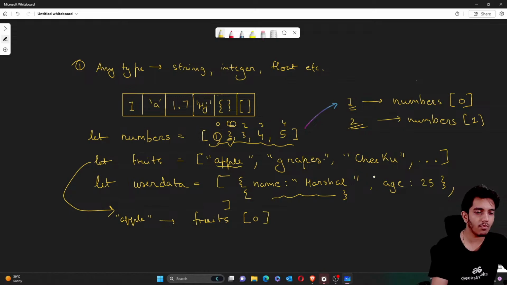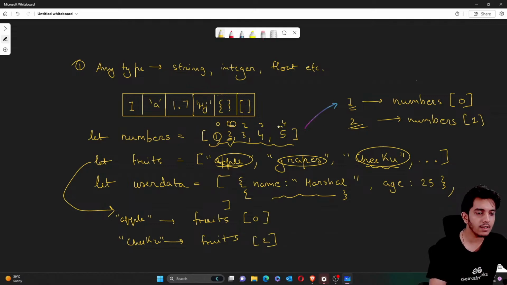Suppose I want the index of chiku, the index of chiku is actually 2, that is, it's in the second index. How is it in the second index? The 0th index is apple, first index is grapes, and second index is chiku. So that's how you can get things. So again, fruits and second index, that's how you can play with this.